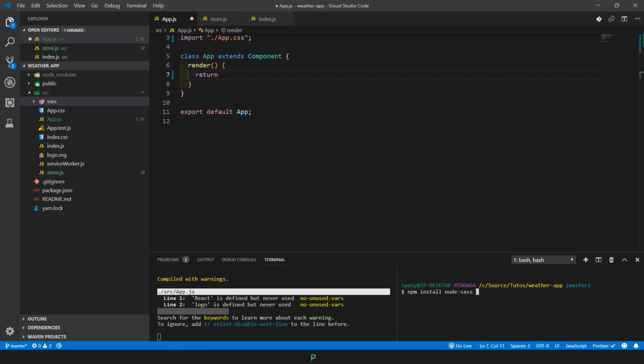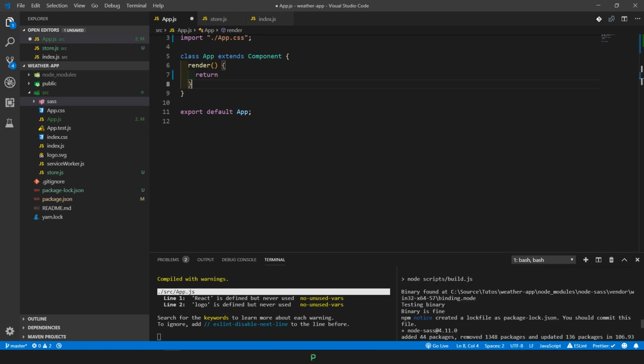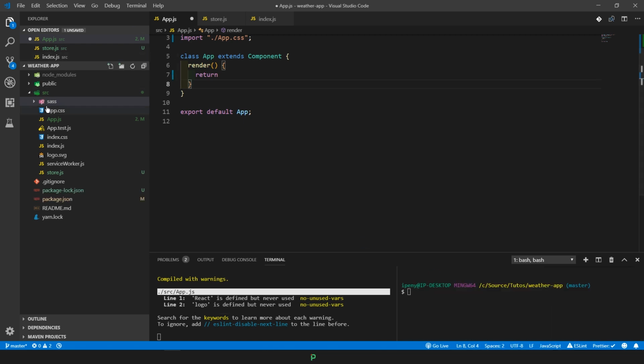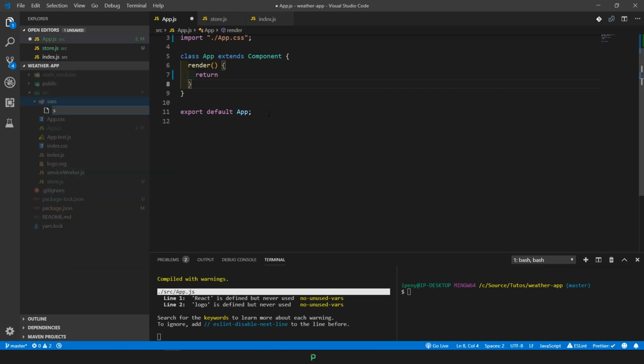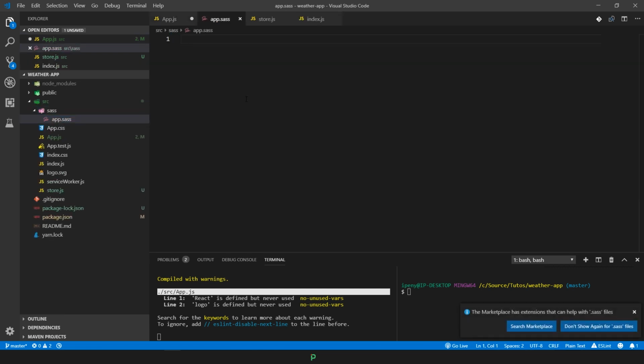If you want to use Less or something else, you can use the actual compiler for Less, but we want to use SASS, just for development purposes. I'm just going to install this for development purposes. Now it has been installed successfully, and we can use SASS very easily. So I'm going to create a new file in here and name it app.sass. It's just going to be the main application style inside of this folder. You can have different ways to create and structure that, but this is the best thing for me.